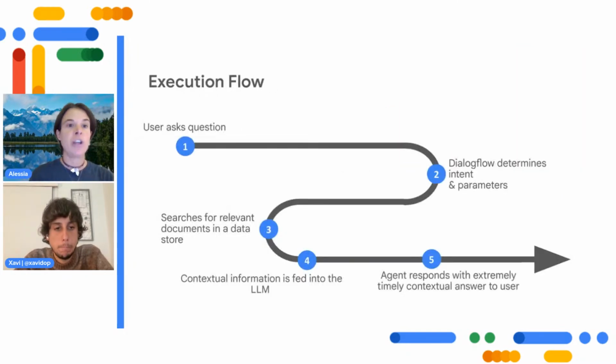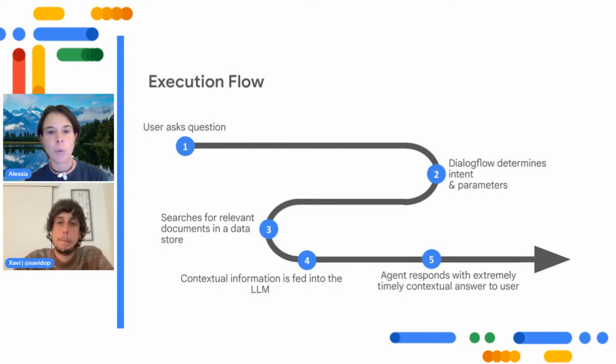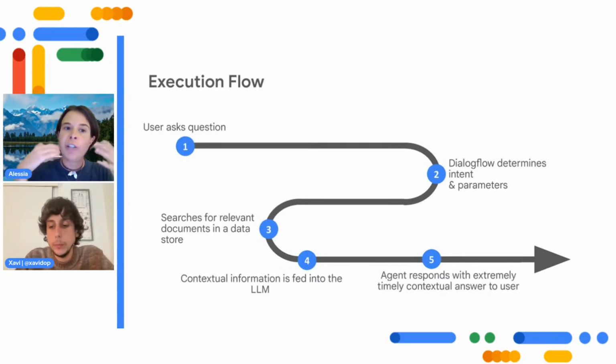But at the same time, we want to phrase the response that we give back to the user using large language models. So the Data Store Agent works pretty much this way. You provide a website link or a group of documents in a Google Cloud Storage bucket or data in BigQuery. And Vertex Search and Conversation will create a Dialogflow CX agent for you that is powered by a large language model, configured to be able to answer questions from users about your content.